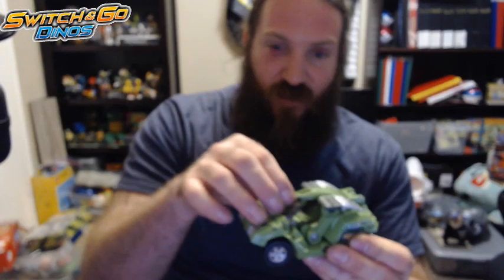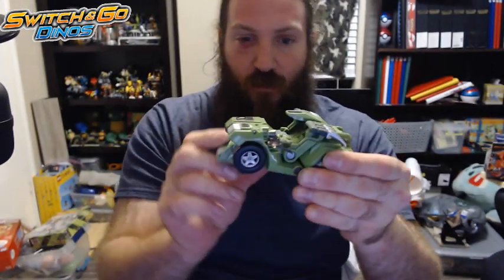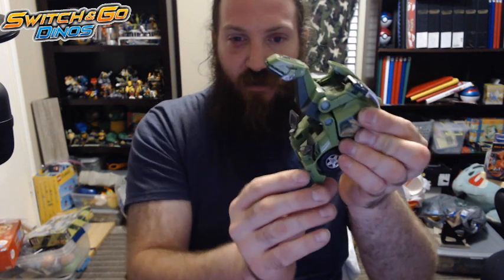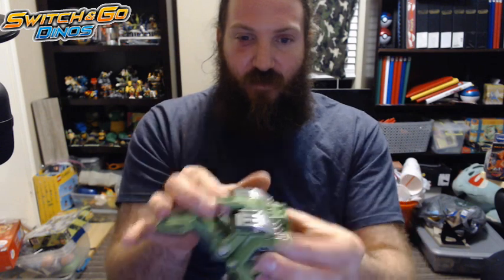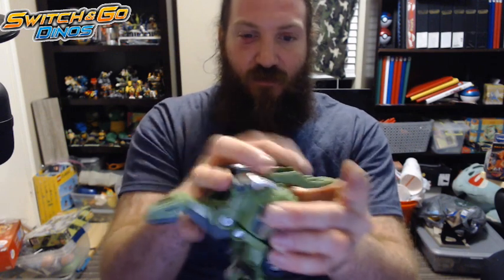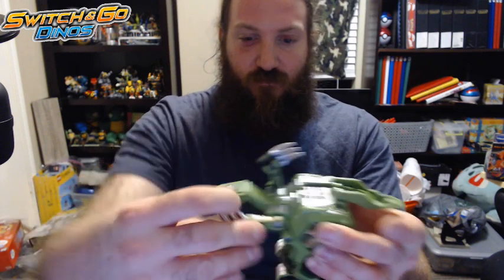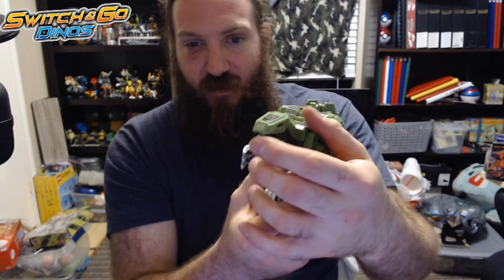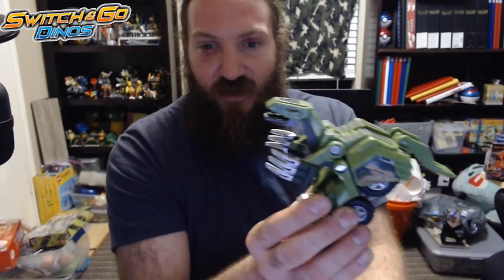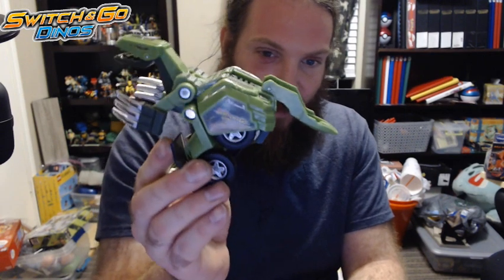So here, let me transform it. Pretty easy. Looks 1, 2. Back. Back. Wheels pop. Here's the feet. This flips back as a tail. These pop down like that, and now it's in Therathenosaur mode. And it actually looks pretty cool. I mean, this looks like a Zoid, and that's pretty cool.